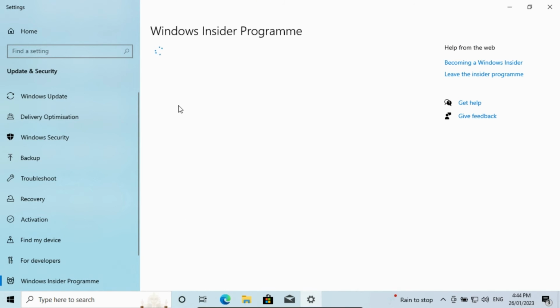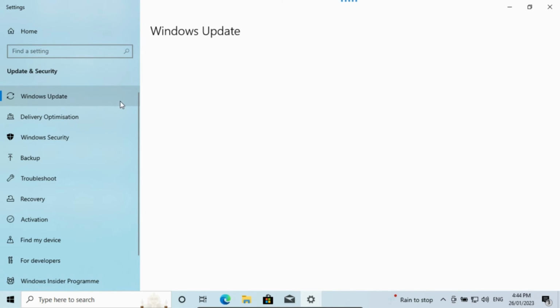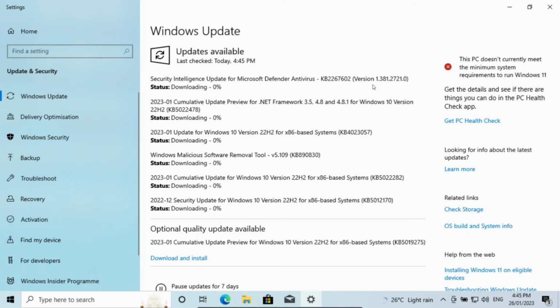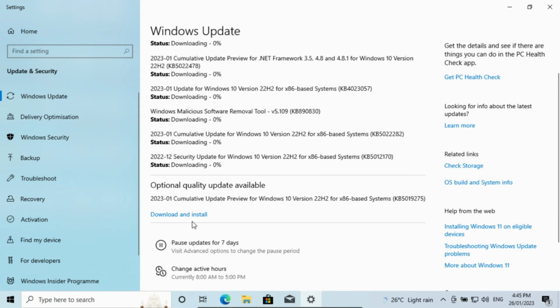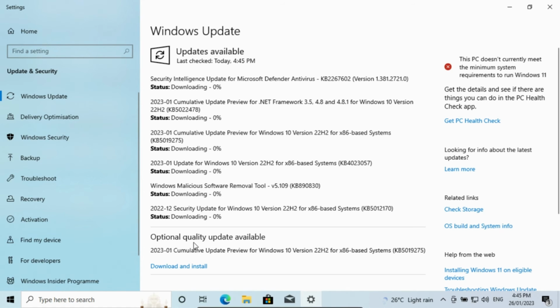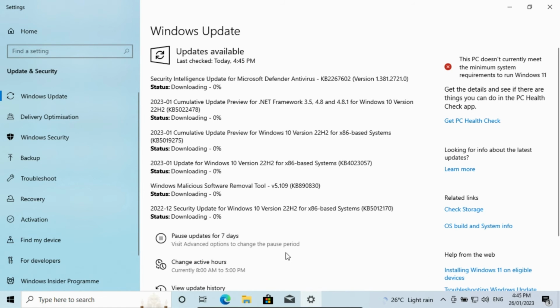And here you can actually join the Windows Insider program, which allows you to install preview builds of Windows. So you can get features early, although it may be a bit unstable. And see, we are checking for some updates. There we go. You should also install these optional updates. You can see we have quite a few updates. I'm just going to let them install and all that sort of stuff.